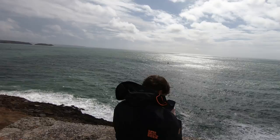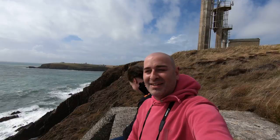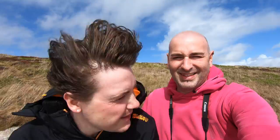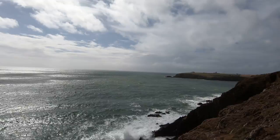And that's why we're here, for the absolutely stunning views. It is pretty windy up here, but absolutely breathtaking at the same time, and it certainly makes you feel alive sitting up here. This is the outermost work of the mid-19th century fortification of Milford Haven. The fort was completed in 1857 and it continued in use until the Second World War, updated from time to time with new guns and emplacements. The fort became a Grade 2 listed building in 1996 because it is probably the best preserved of all the forts around Milford Haven.